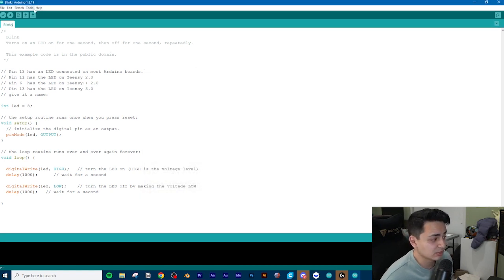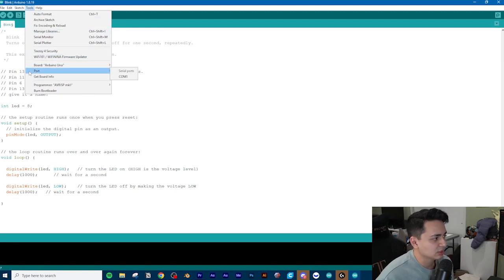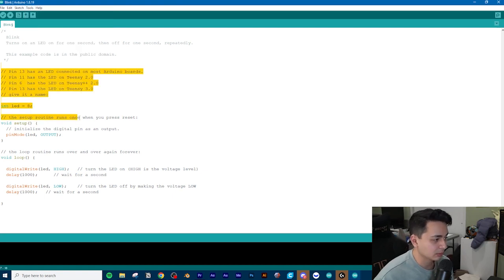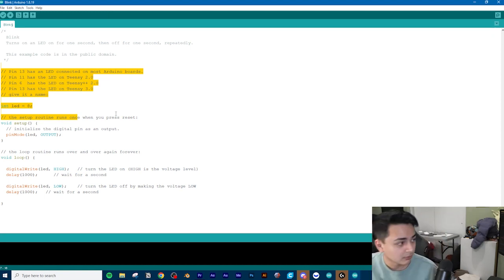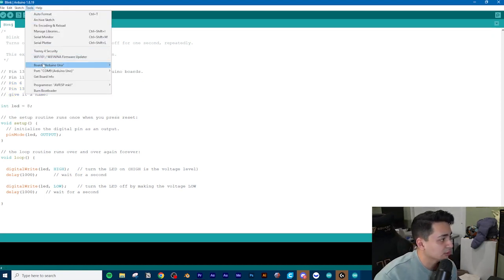What is really important is you're going to get a blue USB cable, and you plug the blue USB into your computer, and then you plug the other end into your Arduino board. If you go to Tools and then Port, for me it always says COM1. This isn't the USB port you're trying to communicate to. Another one should pop up. So for example, I'll plug in mine and I'll show you. All right, so I just plugged in my Arduino. I go to Port. Okay, so now it says, look here, COM9 Arduino Uno.